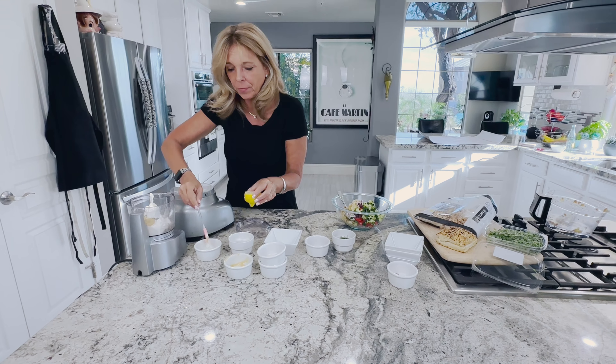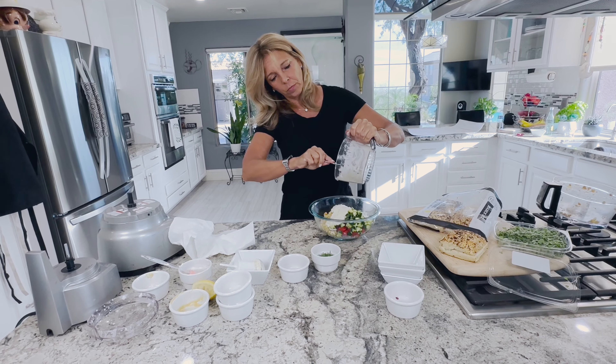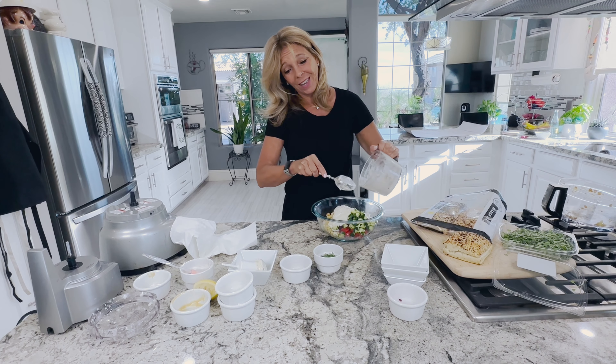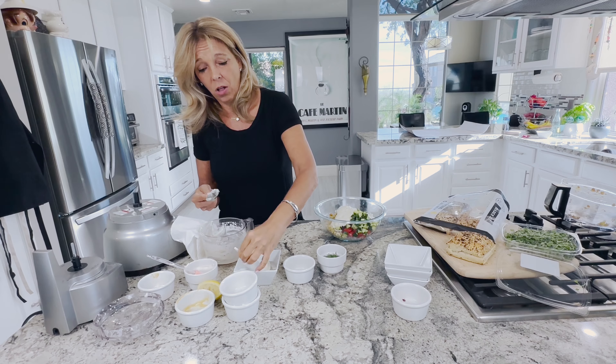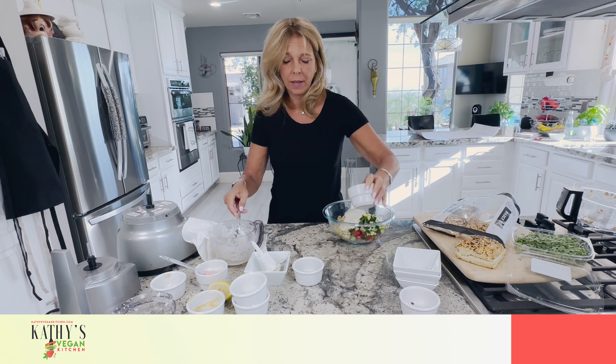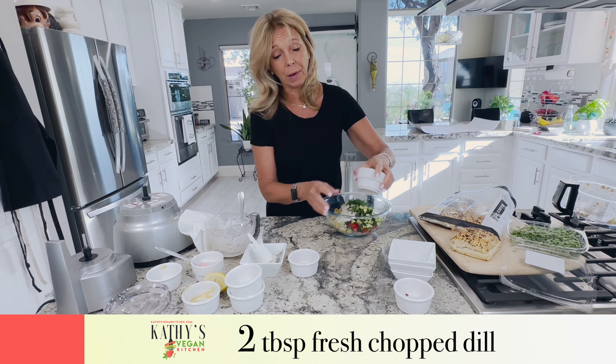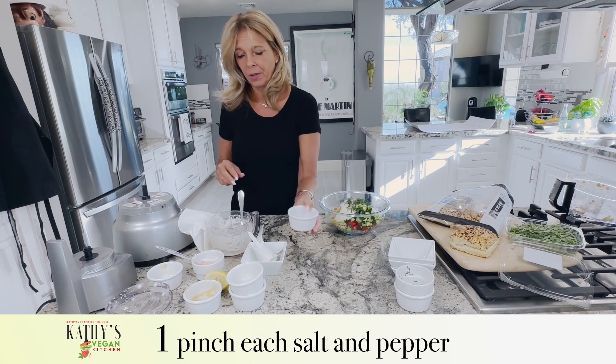I can't have that lemon seed in there, so I scoop it out — that's why you use a juicer rather than doing it by hand like me. You don't want to eat the seeds; I guess you could, they're pretty edible. Put the top on the little food processor — you can also use a small blender. You just want it mixed together; the capers and garlic will get chopped up.